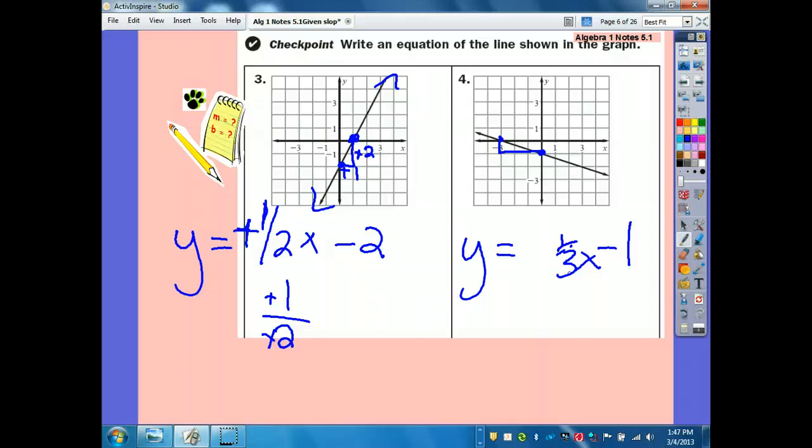Okay, do we agree with this one? No. No? Is she close? Did she run 3? Negative. Did she run 3? Yes. Positive or negative? Okay, now you're going to add the negative, then a positive 1. So you have a -1/3 x, right? Everybody agree with that one? Okay, y equals a negative 1/3 x minus 1.